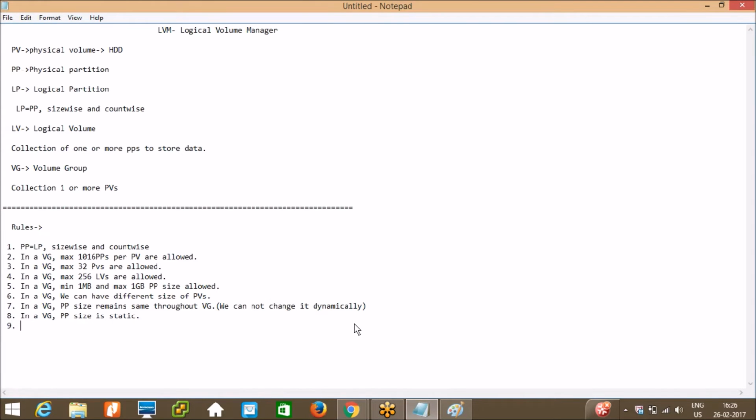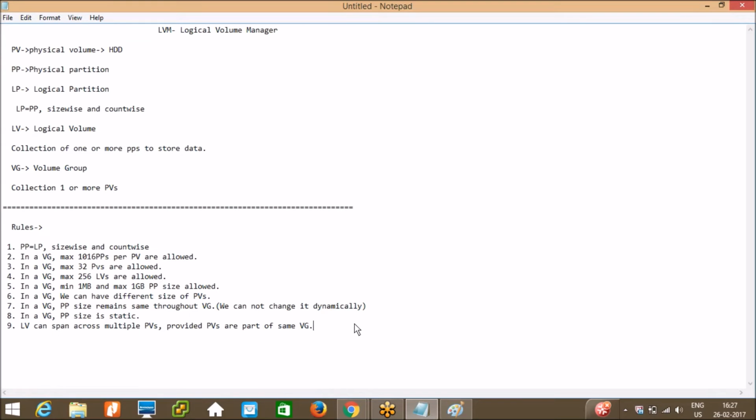Then, an LV, logical volume, can span across multiple PVs provided the PVs are part of the same VG.